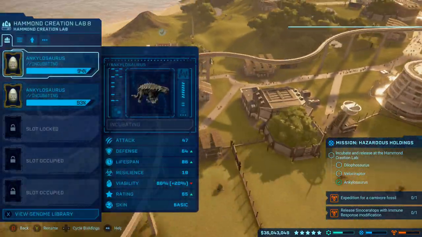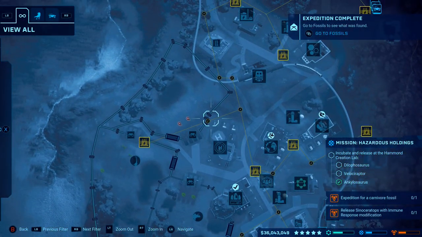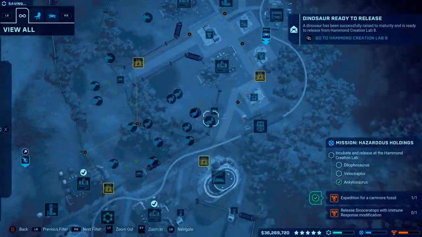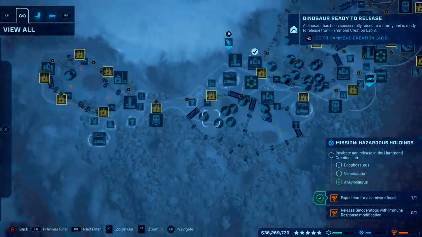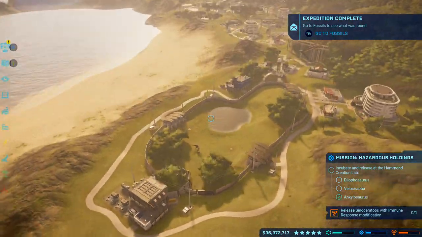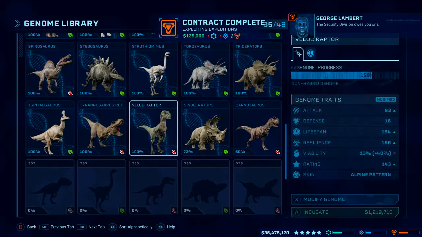But if I release the Velociraptor in the... I need to release him somewhere. What to do? Release the Ankies. Come on! Helicopter, get over here. You're taking too long. Oh, he's definitely dead. The security division owes you one.